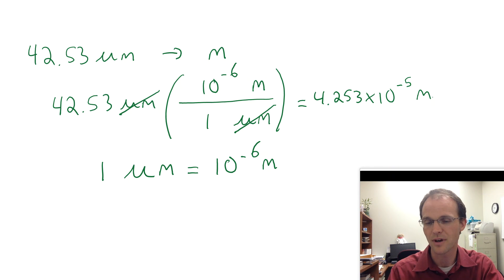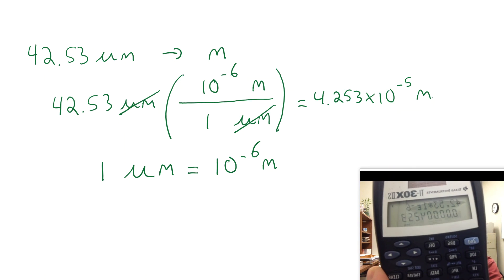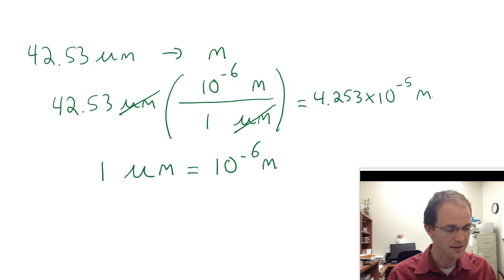I always do it wrong when you're doing a video, huh? And so I get this, which is a very small number. And if you count all those zeros, you end up with 4.253 times 10 to the minus 5. So sorry about that mistake on the first one, but you see what I put in my calculator. So that's what we do for single step conversions. I'll make another video that talks about multi-step conversions.